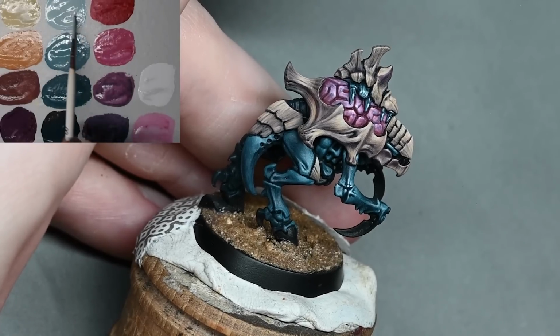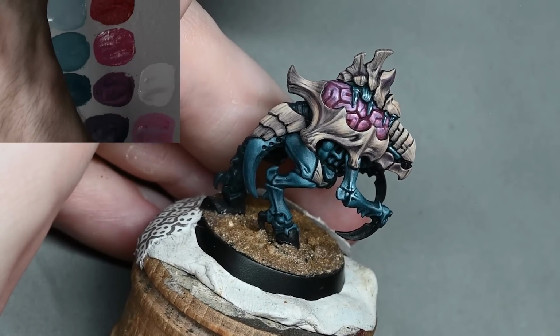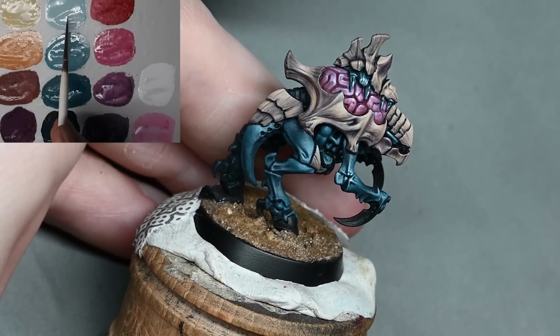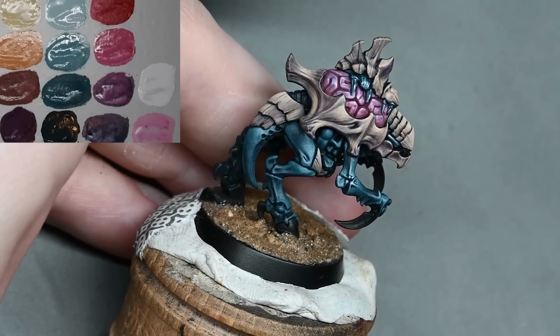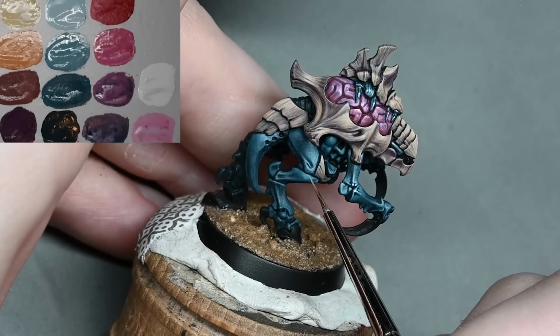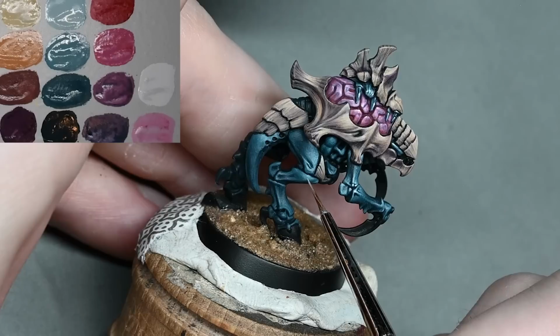And then all I did from here was I covered the base in Skeleton Horde contrast paint, and then a quick dry brush of, I think actually I used the peachy colour that I'd mixed up, just to do a very, very quick and dirty dry brush on it, and that's all I did.